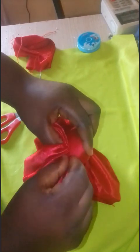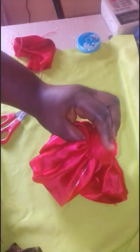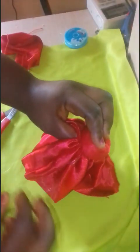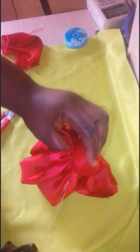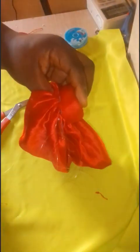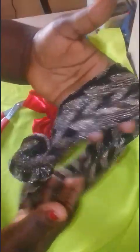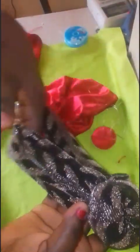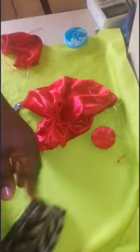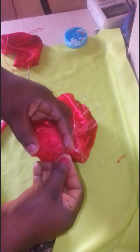You should note that you can also make your doughnut and use it to make a hairband. You can use it to make anything of your choice, not just for a cap. Just like this one that I made, it's a hairband that I made for a client. The measurement of your doughnut varies, it depends on the size that you actually want to make.